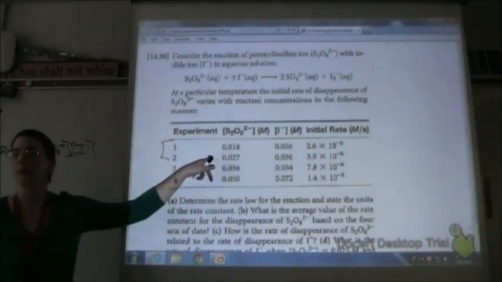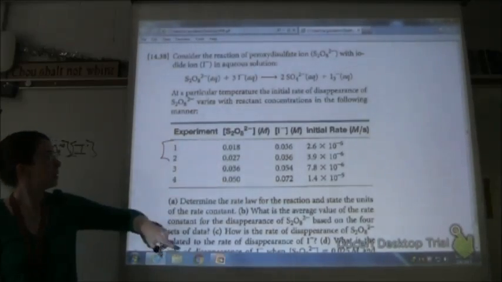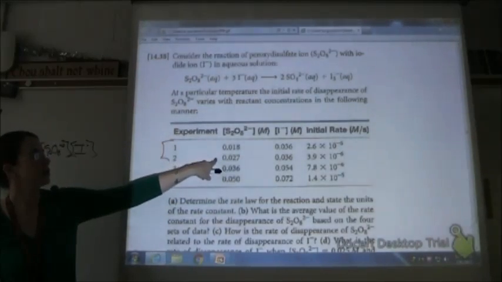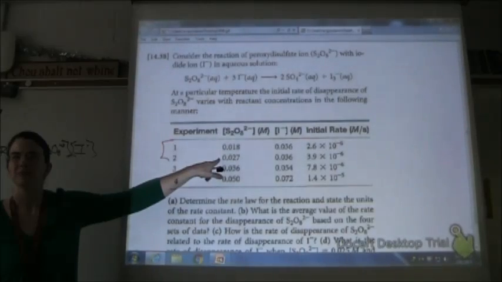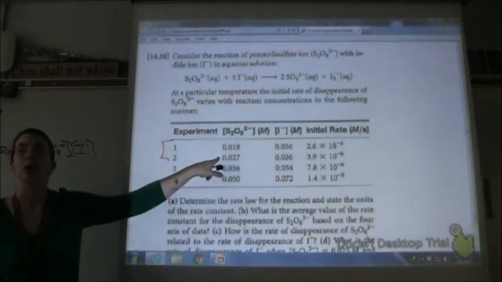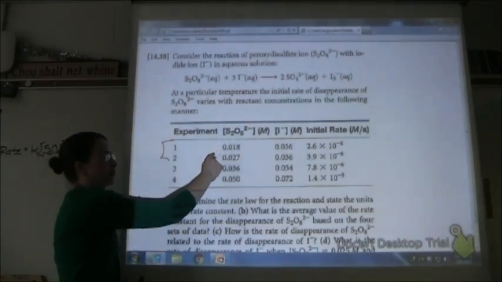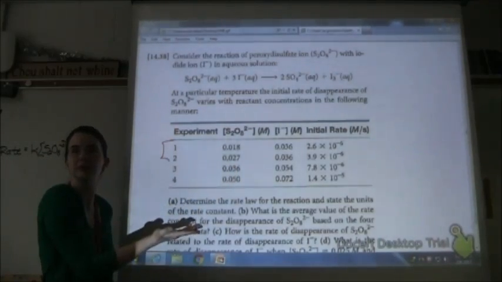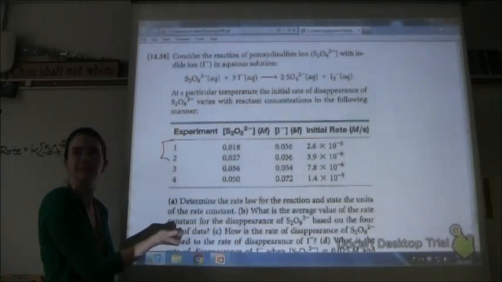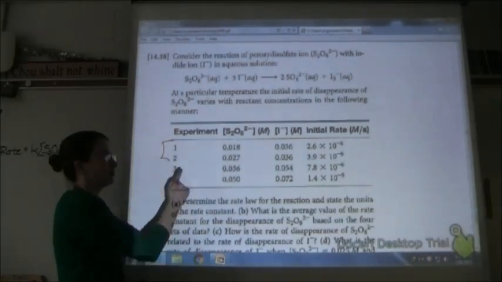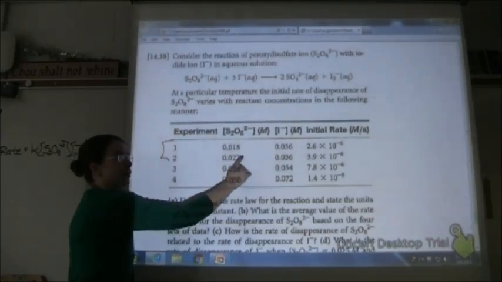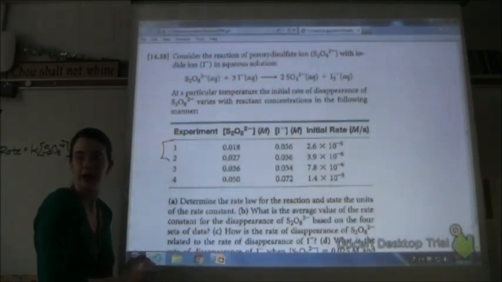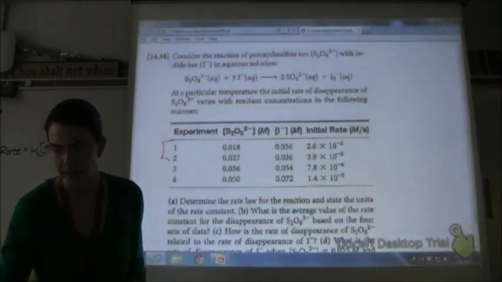Okay, now you may be able to do this in your head, you may not. From here to there. And you know what, if you're not sure? What if you're not sure? To get from there to there, it's being multiplied by what? I don't know. What do you do? How about this number divided by that number? Tell me what you get. It's not 1/3. 1.5.